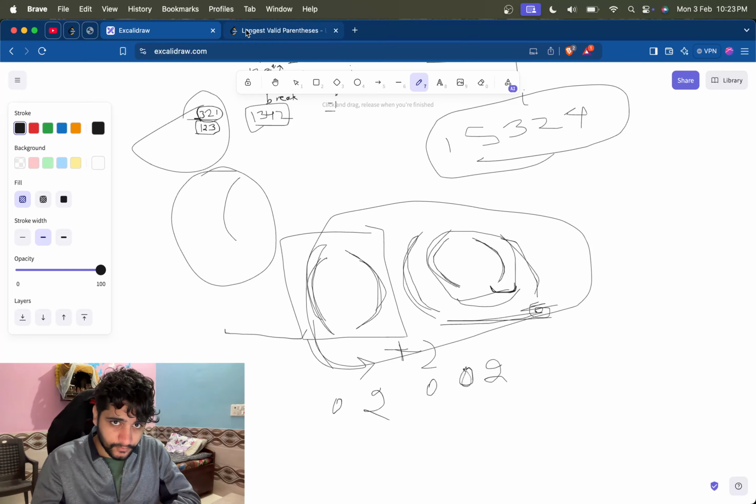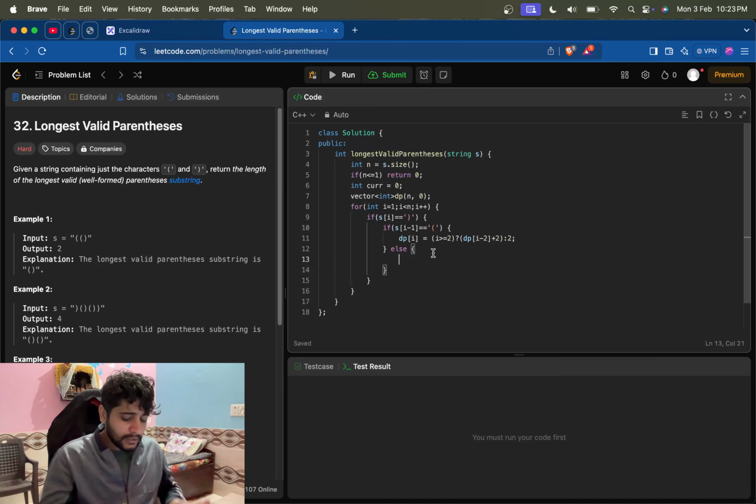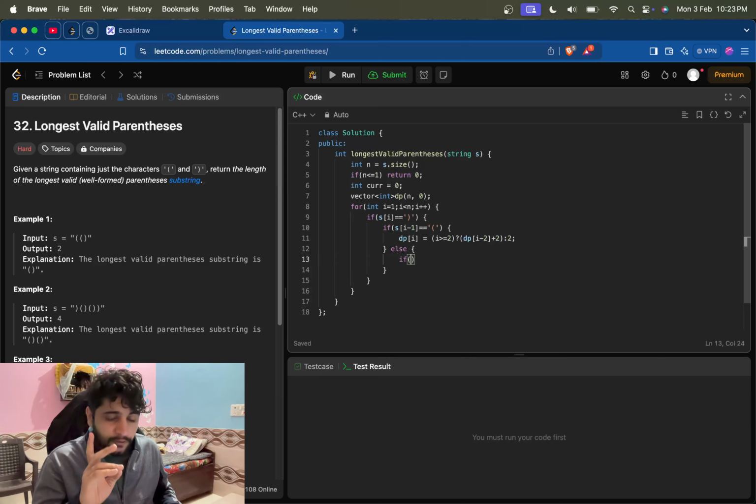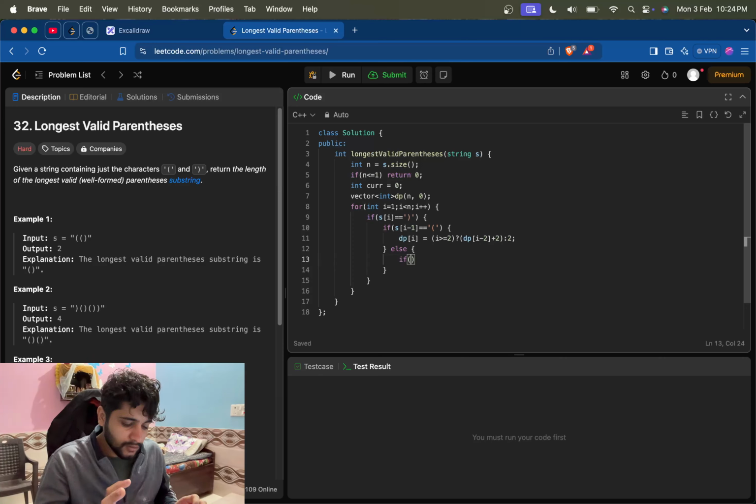Fine. So what we're going to do is, in the else if, we have to check if dp[i-1] is something, does it have an answer?